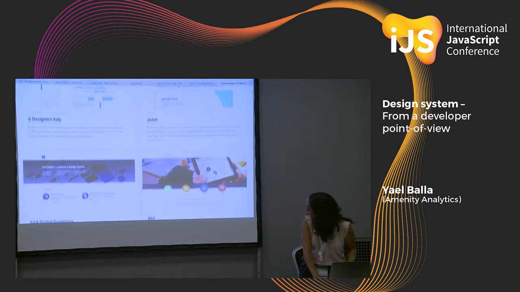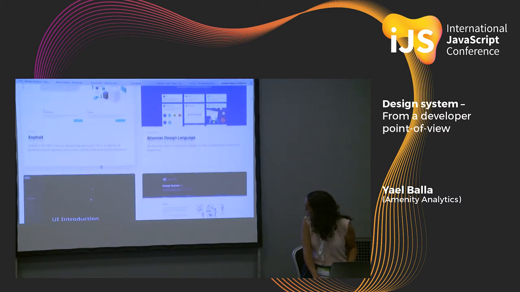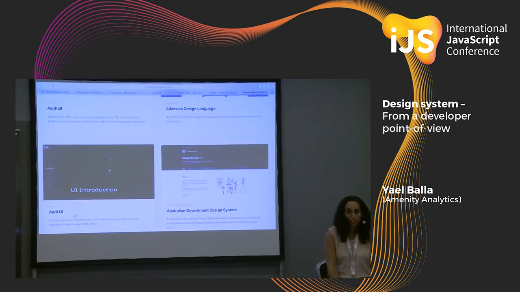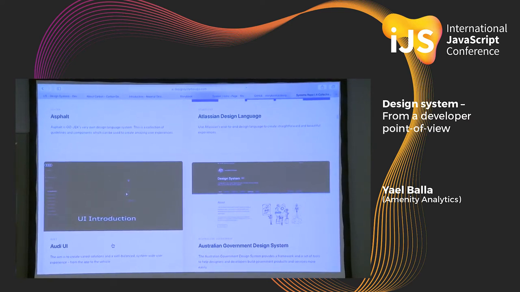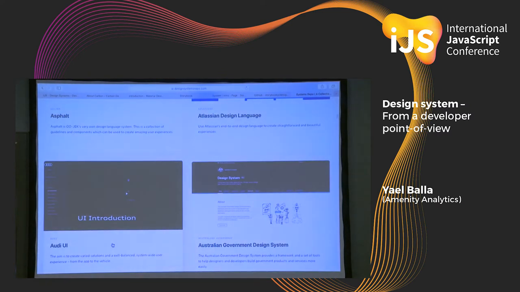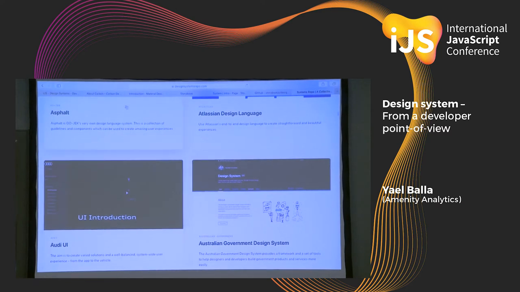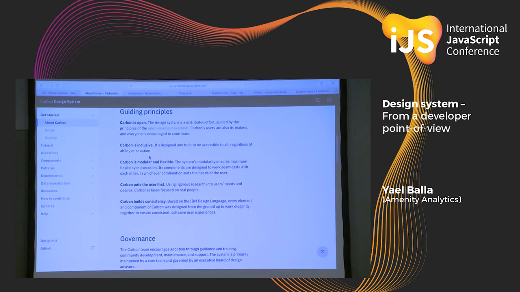And for example, Undesign, if you're not familiar, has a great component library. You can check it out. And there are also ones from Atlassian and Audi. There are many examples, and I encourage you later to go and take a look and drill down into the different ones and compare and see what you can take from each one. And today I want to show you Carbon. Carbon is a design system developed by IBM for IBM products, and they also released it as open source.